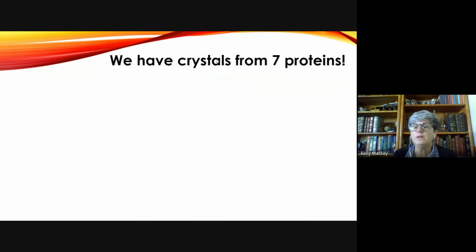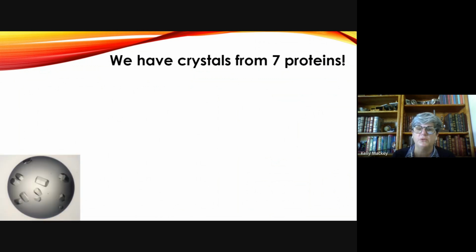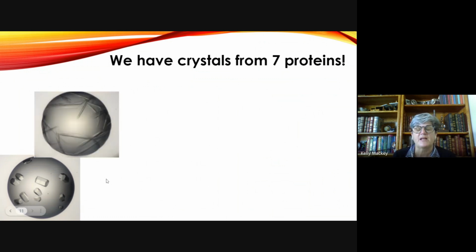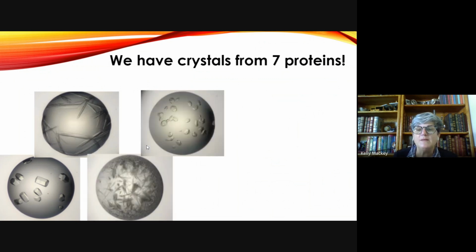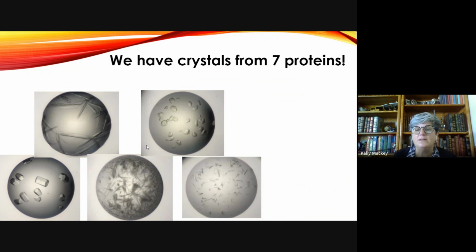And from what Seattle has sent us most recently at the beginning of the summer, and then we sent to Kansas, we have seven different proteins that are crystallizing under multiple conditions. So there's the one from A6 that we just saw. I think that was actually an S12. I think that's drop 2. And then there's this, and this gives you an idea of how different proteins can look. These are crystals. These are definitely crystals. I wouldn't call these good-looking crystals, but it's a start.